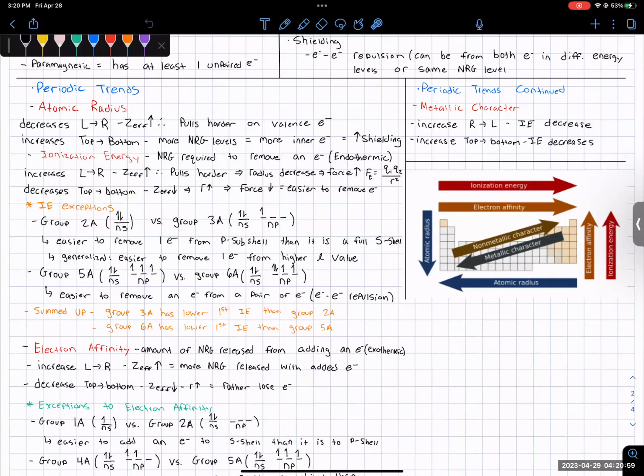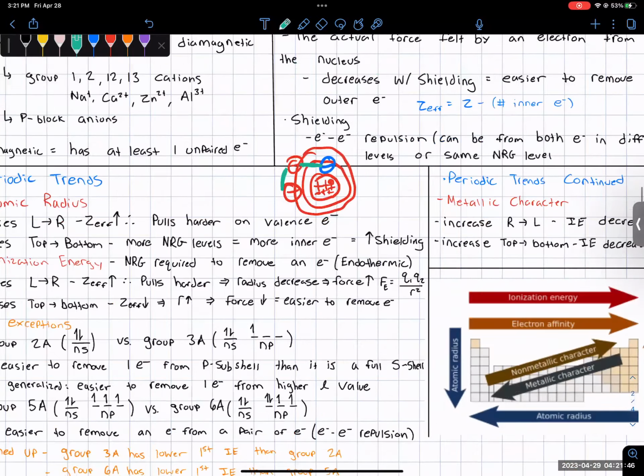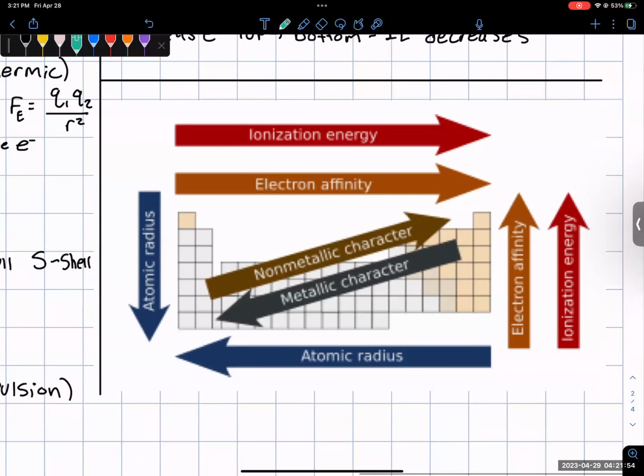Anybody know what shielding is? The inner electron shells. So the shielding is basically electron repulsion. You can have shielding from electrons in the same energy level and electrons in different energy levels. So what I mean by that is, for example, whatever protons, neutrons, whatever. And there are electrons here. So there could be electrons in this energy level, and there can be electrons in this energy level. So shielding can occur between these two red electrons, but it can also occur between the red electron and the blue electron. So, yeah, that's basically atomic radius. To sum it up, it increases down the periodic table and to the left.